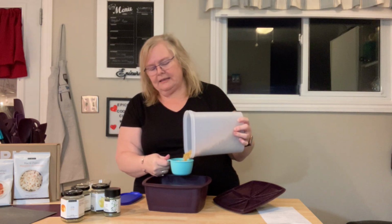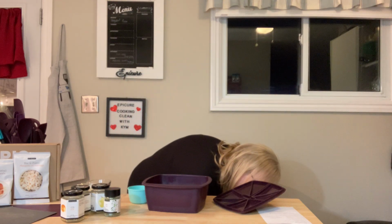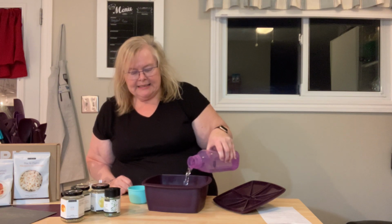Tried to remember everything, and we didn't. So, 2 cups of pasta into the pot. And I'm just using an elbow macaroni. That's how simple that is. Then we're just going to cover the macaroni in the bottom of the multi-purpose steamer with water. No measurement required. You're just going to take some water, pour it over top of your macaroni until it is covered. That's it. Voila. Lid goes on and into the microwave for roughly 12 minutes. We're going to check it after the 12 minutes to see if it needs a little bit more time, because every microwave is a little bit different. Mine usually takes anywhere from 11 to 12 minutes.